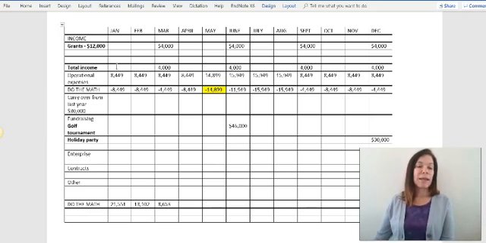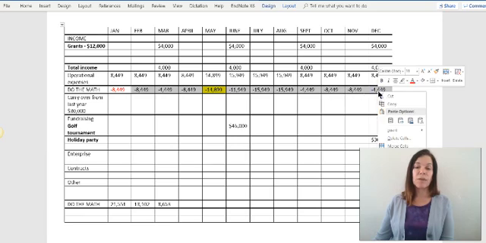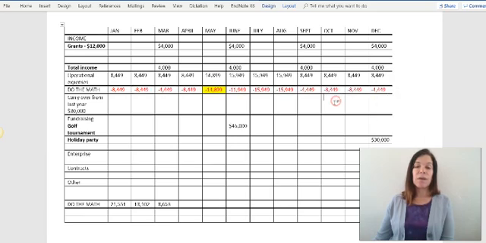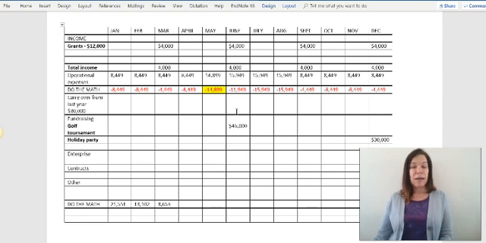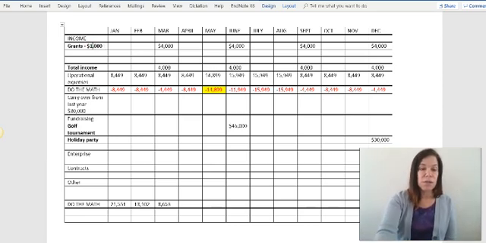We don't have any grant income in January, so right away, before we do any fundraising, if we didn't have any, we would see that in January we are in the hole. We're in the red by 8,400 all the way across. We're going to be in the red by all of these amounts because the only money we have so far is our grant money.